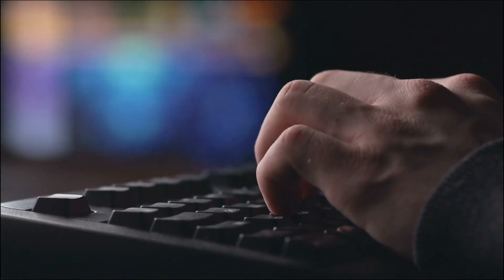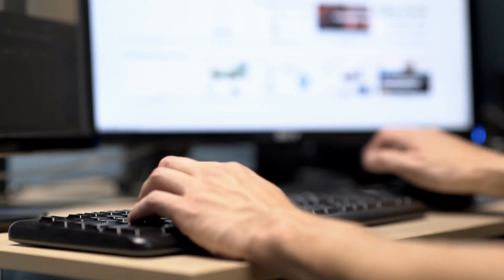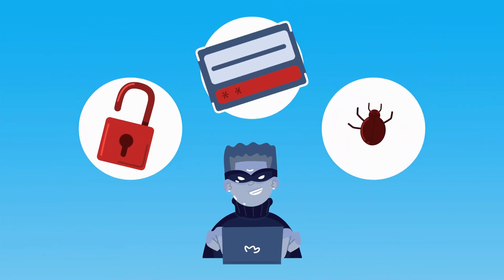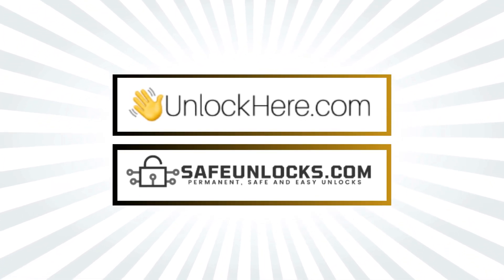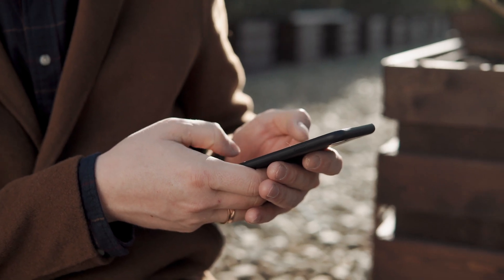Another way to tackle the lock on your device is by using iCloud unlock software. However, there's a catch — you'll need a Windows computer to use this method, which might not be accessible to everyone. If you choose to go down this road, you'll first need to get your hands on unlocking software. There's a bunch available out there, but be cautious because many of them don't actually do the job. Always be on the lookout for malware when downloading software — you want to unlock your device, not invite unwanted viruses. An alternative and often safer route is using online services like Unlock Here or Safe Unlocks, which don't require you to download anything, making the process more secure and straightforward.